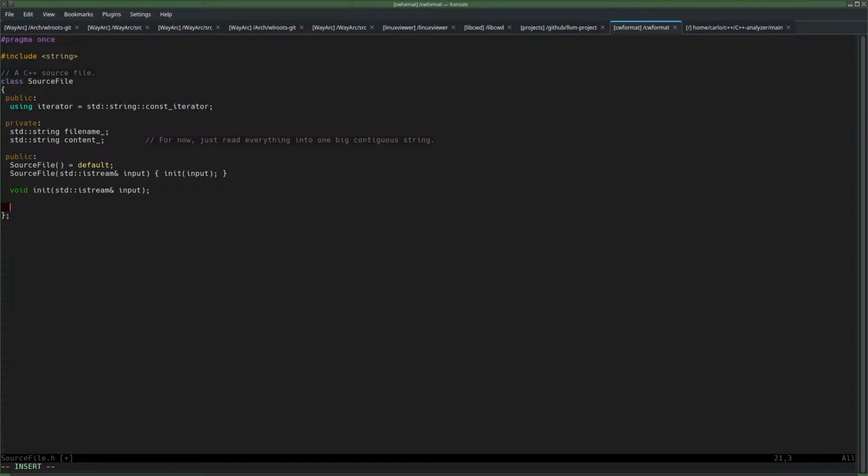So then we must be able to get an iterator. Well, begin, I guess. And yeah, end, I guess. And we can advance that and dereference it to a character.